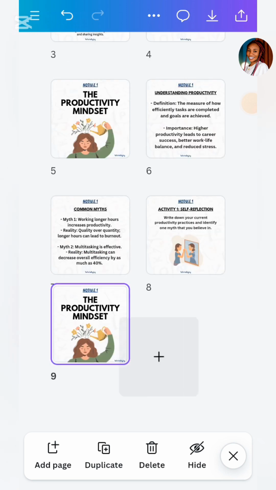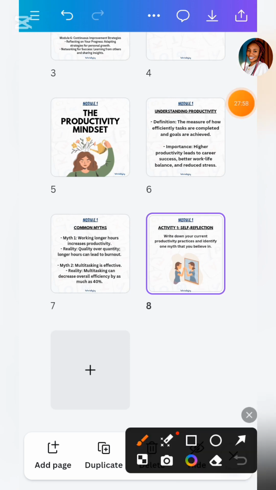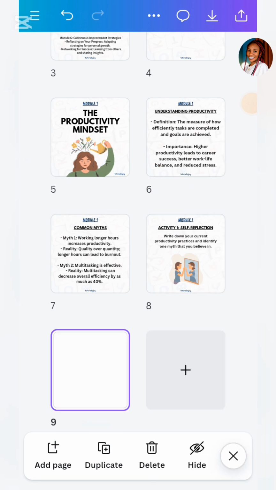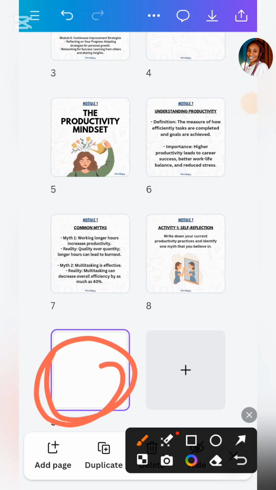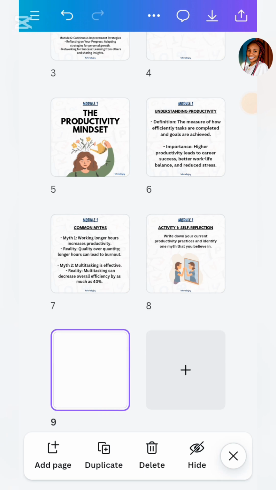So once you are done with that, the next thing you would like to do, once you are done with your whole course, is click on this plus icon to create your flyer that you use in advertising your course. Now, if you mistakenly created a template you don't want, you can come over to this part here where you have delete. Once you click on delete, it has been deleted, okay? You see? So I'll click on the plus icon again, double click on it, and go to where I have design.